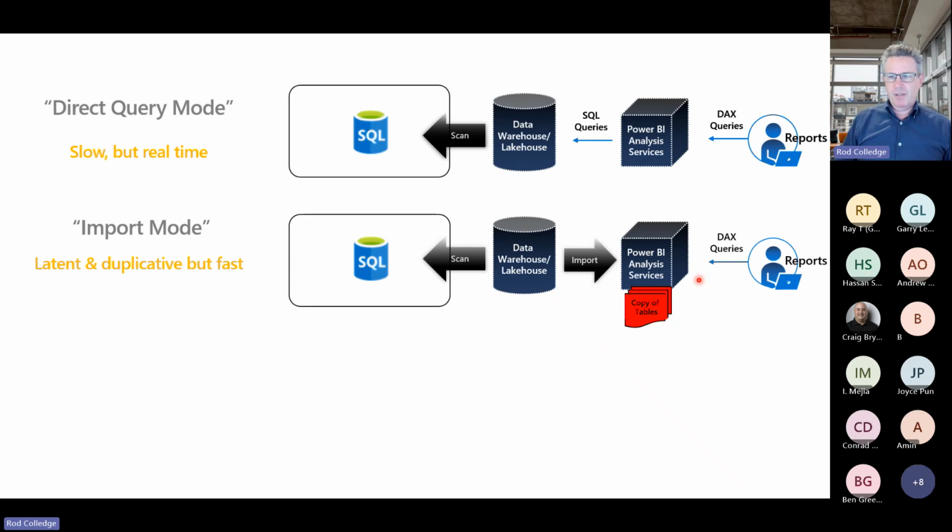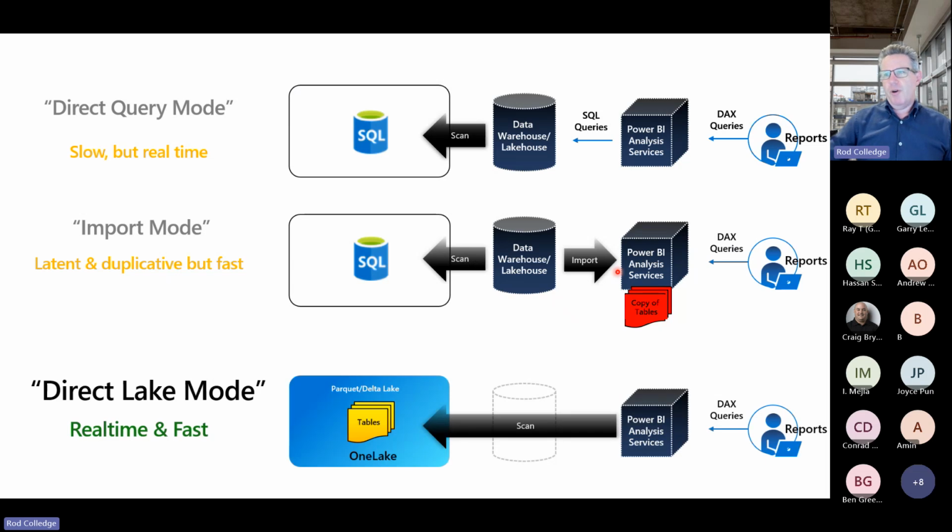Before Fabric, these were the two options for Power BI. We had DirectQuery mode, where the Power BI report every time would go back to the SQL source, for example. This was great in the sense that the data was always up to date in the Power BI report, but there was a performance impact as it hit the source system every time. Import mode was great for performance because every day, week, or hour, you'd take a copy of the data for the report and cache it in Power BI memory. Great for performance, but potentially the data is out of date for a day or whatever the refresh period is.